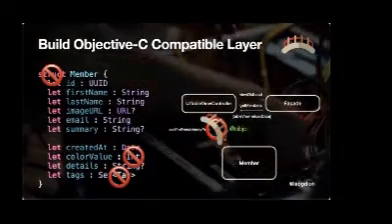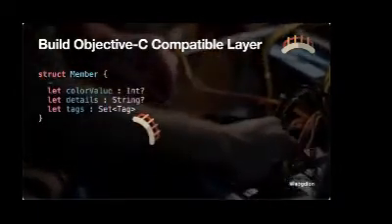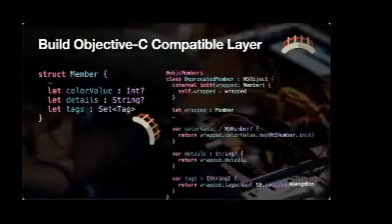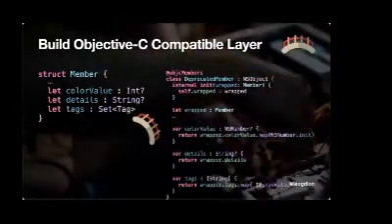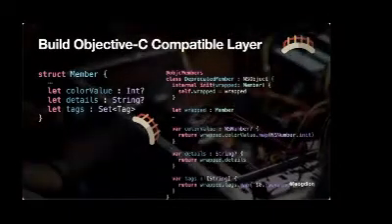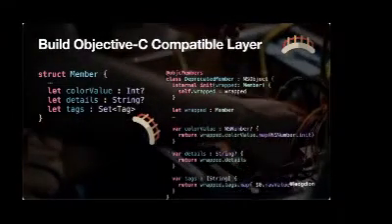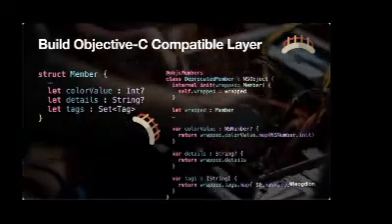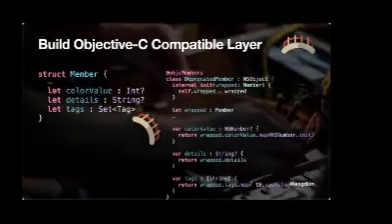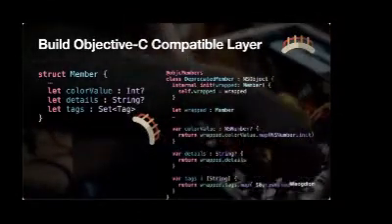So what we're going to do now is create a type that will wrap around your struct and do any of the translation needed for Objective-C. So here we have a class I called DeprecatedMember. You could call it ObjCMember. You can call it whatever you want. It's going to wrap the struct Member and provide any work that needs to be done so that your values and properties are available in Objective-C. In this case, colorValue, the optional Int there, is not available. It won't translate even with @objcMembers here. So I translated it to an optional NSNumber, and then that worked okay in Objective-C.